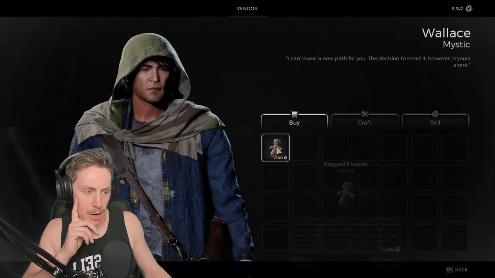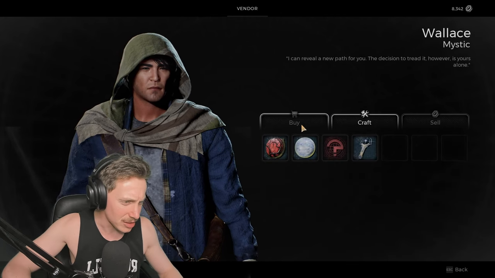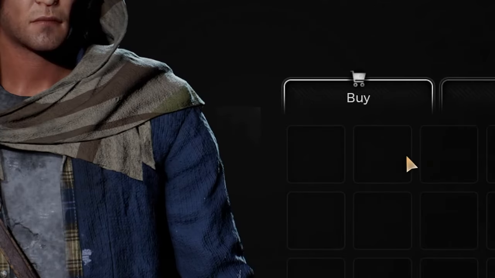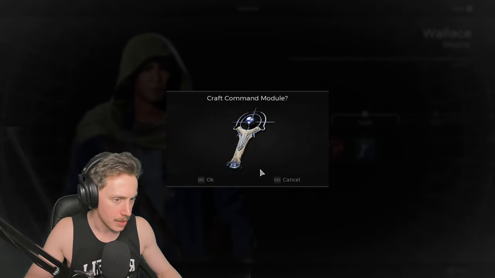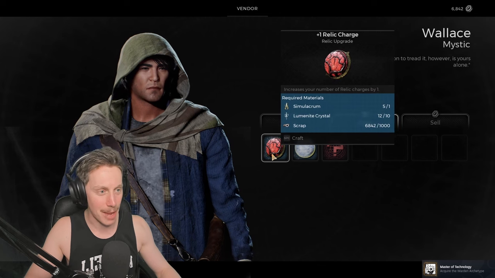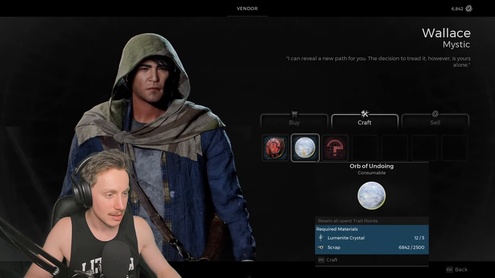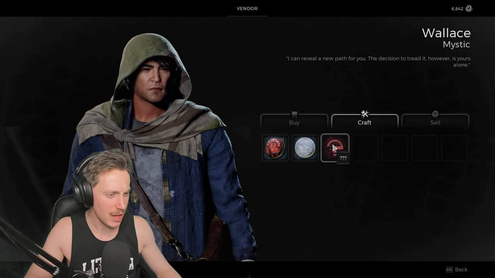All right, we're going to tell him to craft a ragged poppet. What the hell is a ragged poppet? I just bought it. Okay, we're probably going to make something out of that. So, this should be Warden, Master of Technology. We just got the Warden archetype. Beautiful. Why are we not getting relic charge upgrades? Are we really that dumb? Also, what the hell is this?